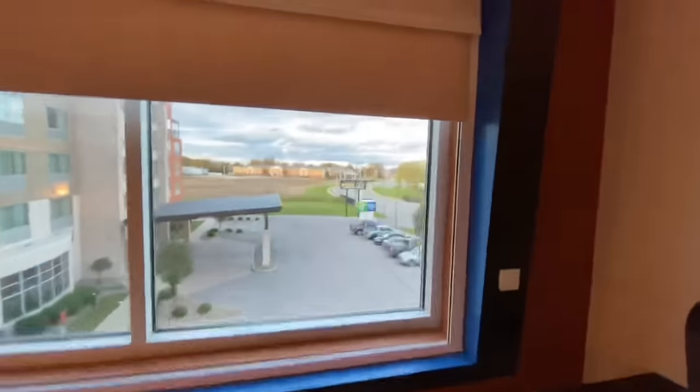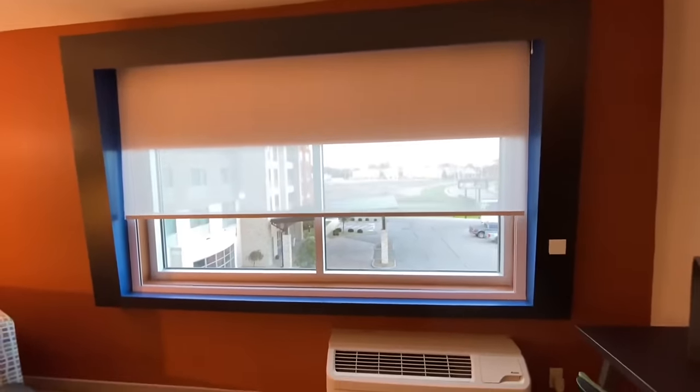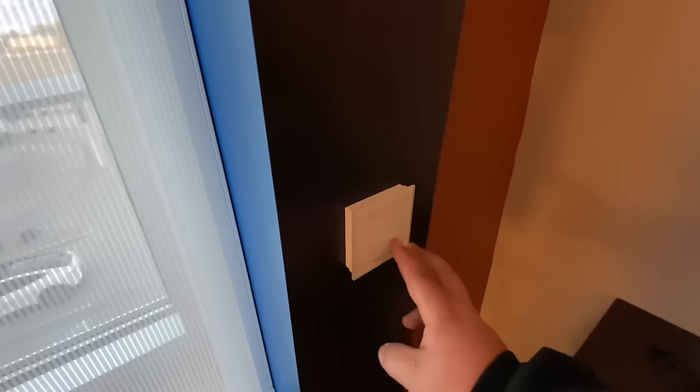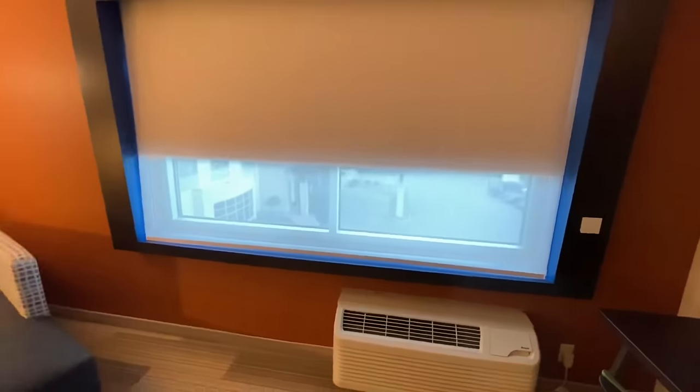And this was kind of cool. I was like, how do you raise and lower the blinds? Check this out. Look at that. Boom. Whoa. That's awesome. I'm so easily amused. Look at that though. Holy cow. What's this one raise? Oh, didn't work. Try it again. Whoa. Look at that. Oh, that's going too far. Let's stop it here. There we go. We'll go back over that one. Wow, that's cool. Not too shabby. All right. Now let's go get some dinner. I'm hungry. We'll raise this one back up too, I guess.